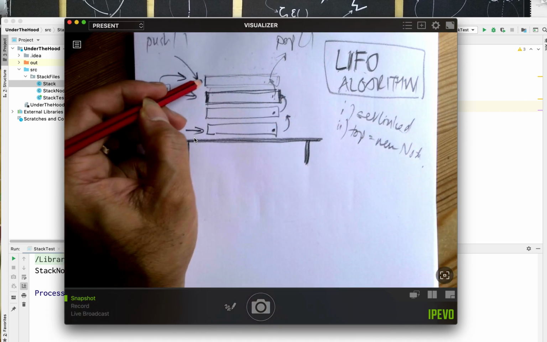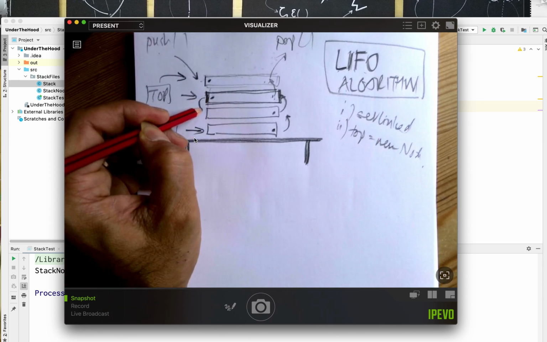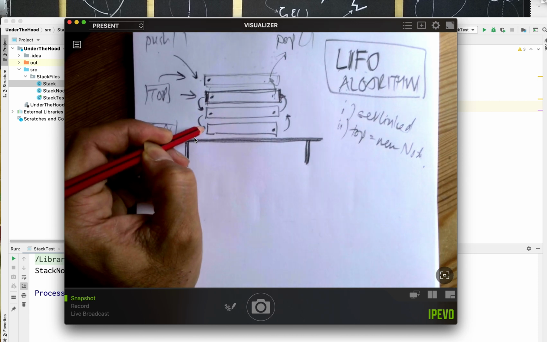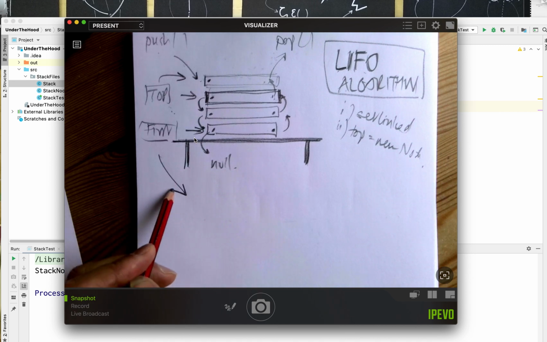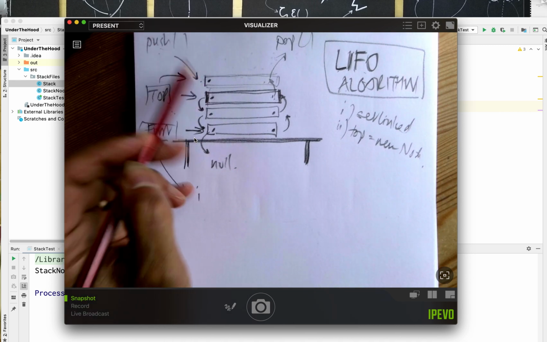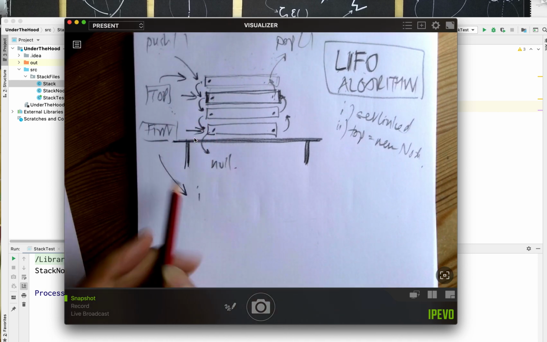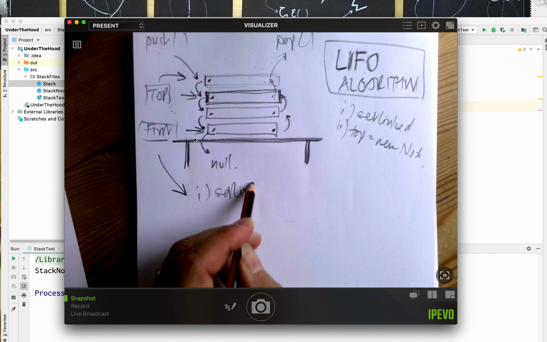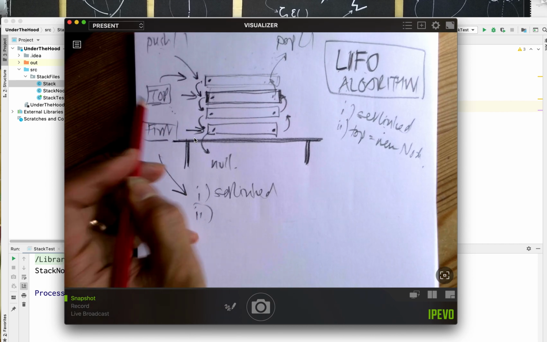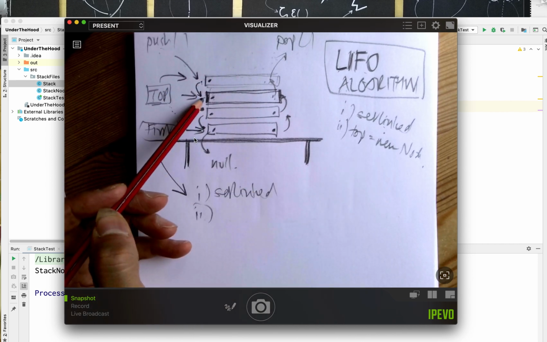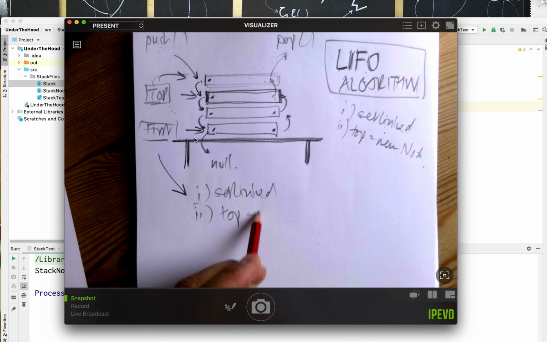Now the alternative was to make the links go downwards. So if that's the top one, it links down to the item below it. That one links down to the item below it. And the one right at the bottom links to nothing. So if that's my approach, if I push on another item, the first thing I would need to do is link that node to the previous top. So I'm using a set linked again, very similar to the other one, right? But I'm linking it to the current top rather than the other way around. Then I'm setting the top to the new item, so the top equals the new node.